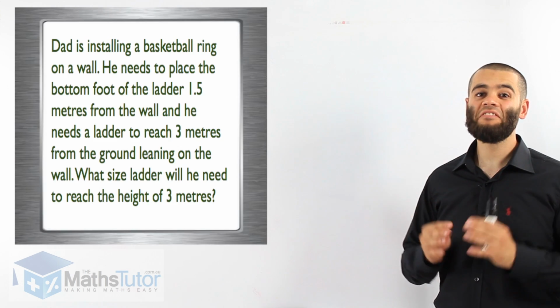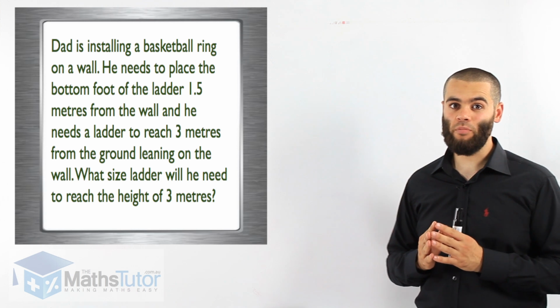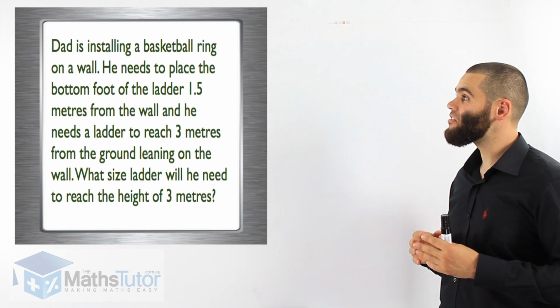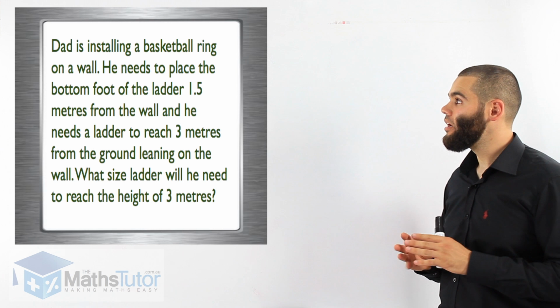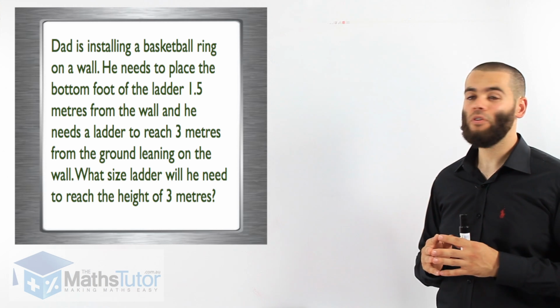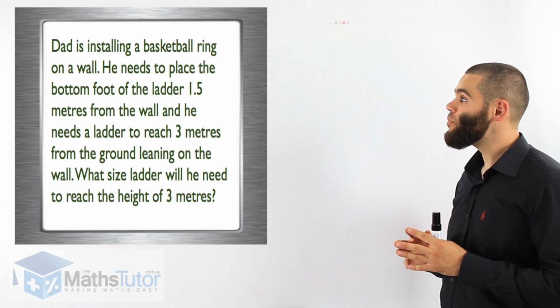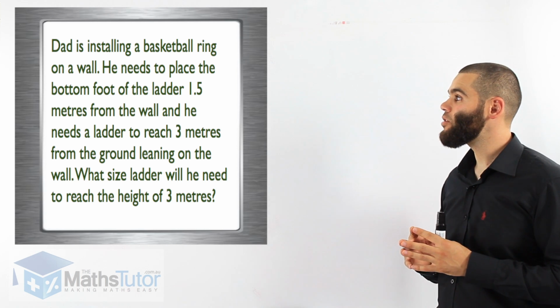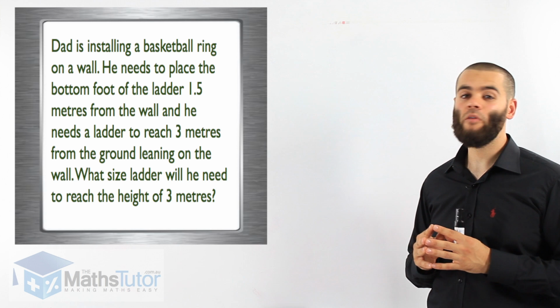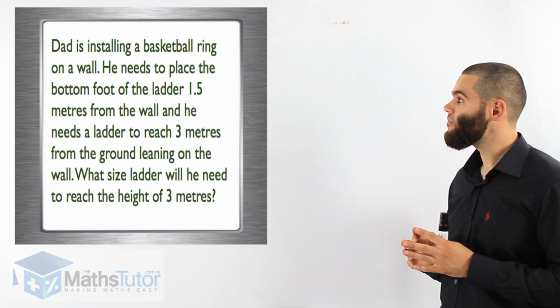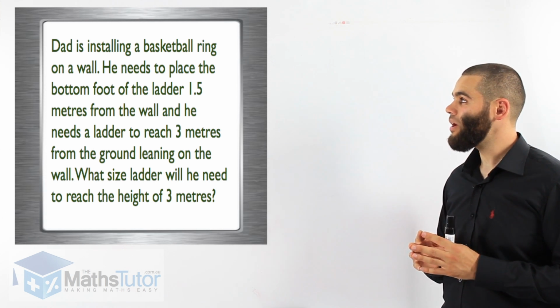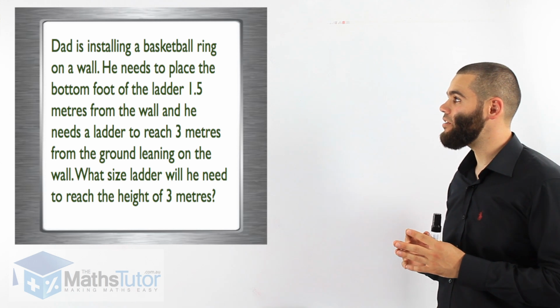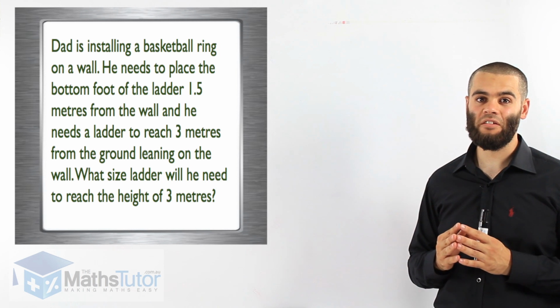Hey guys, last example. We have a worded problem. Dad is installing a basketball ring on a wall. He needs to place the bottom foot of the ladder 1.5 meters from the wall, and he needs a ladder to reach 3 meters from the ground, leaning on the wall. What size ladder will he need to reach the height of 3 meters?